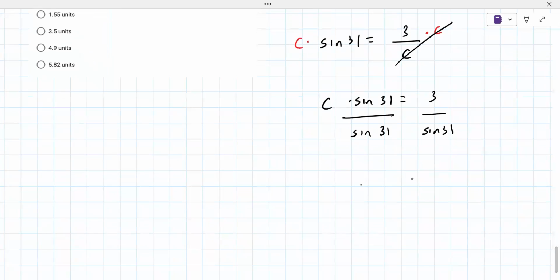Now, very important here, this is the first time we've had to talk about this. You want to make sure your mode in your calculator is in degrees. There are 2 modes for calculators, degrees and radians, and you want to make sure that it's the way you expect it to be. So in degrees. Yeah, in degrees. Got it.